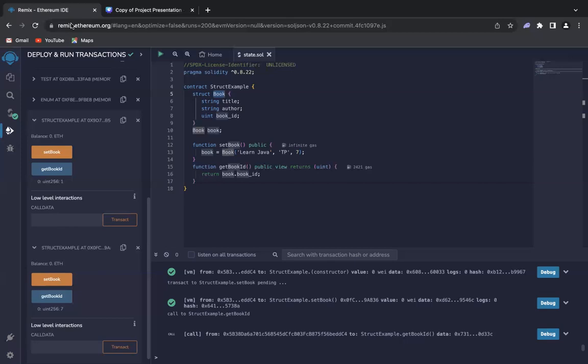Then inside the new function, it will be book2 equals Book of capital, then the content we want it to be. Do you get? Yes, I get. Okay. All right, thank you.